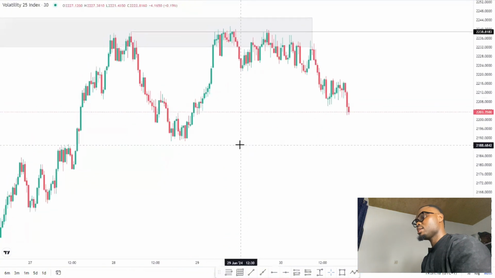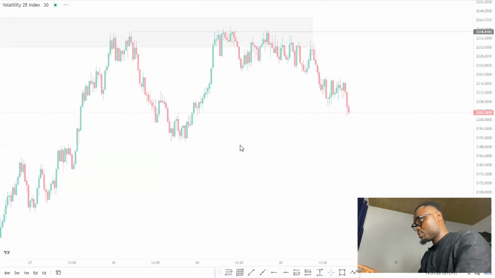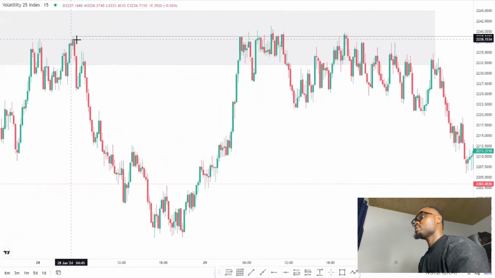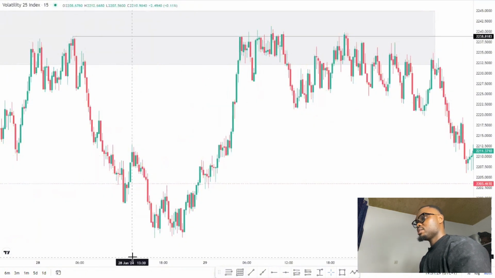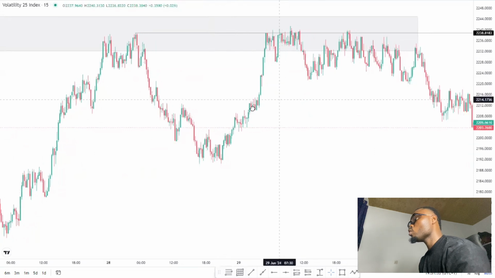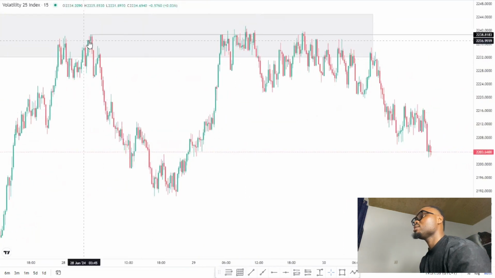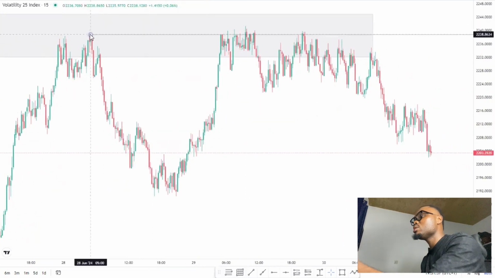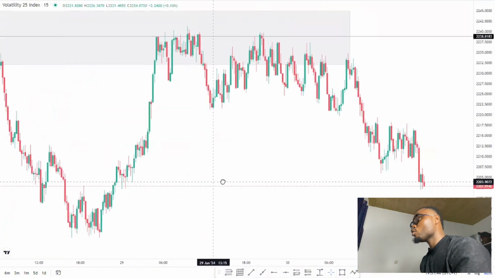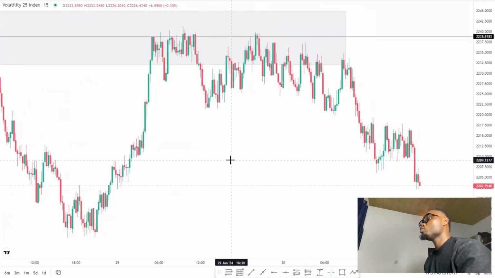then price came all the way to the downside. Let me go down to the 15 minutes time frame for you guys to understand this very clear. So when price rallied all the way to the upside, mitigated, created a double top, came all the way to the downside, then went all the way to the upside again, you guys can see price cleared out a liquidity on this mitigation box. Price cleared out the liquidity, then price started coming all the way to the downside.